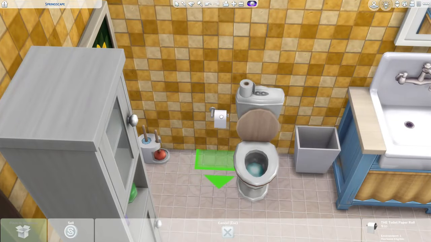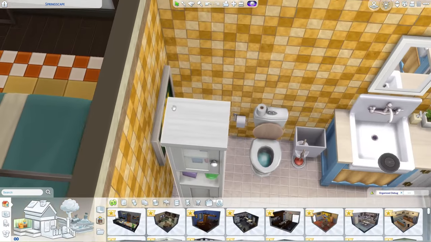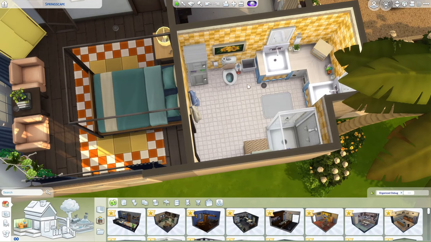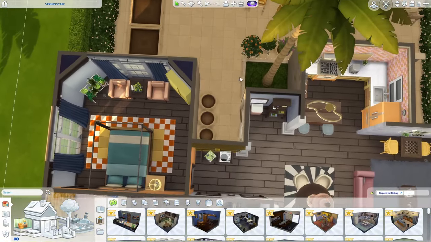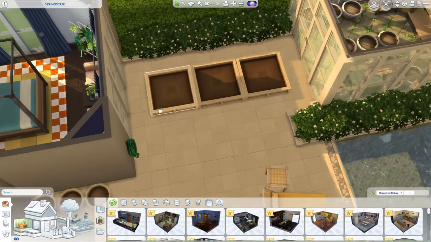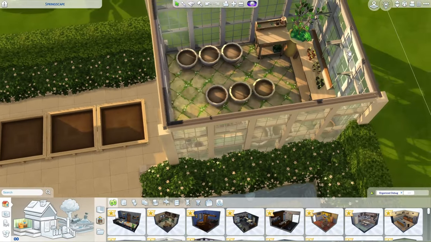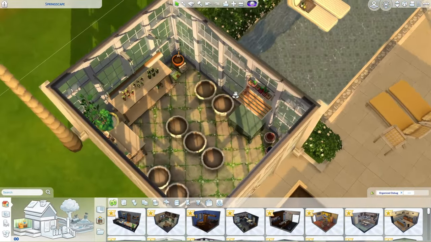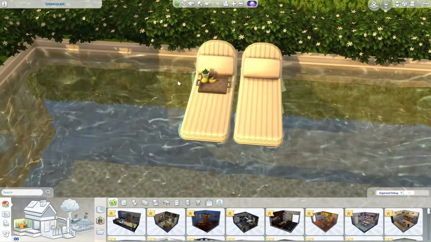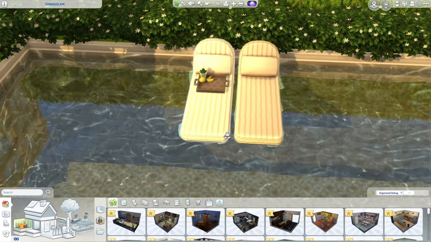Okay, I feel like I would like this better if it was like this. I think this is better. And then we could put the robes over here. I think I like that layout better. Okay, and then if you walk outside, you have three planter boxes and we have three more planter boxes over here with our greenhouse. So the greenhouse is nice. Then you have a big pool and I decided to raise up this drink tray. It's just decoration. I thought it was cool.